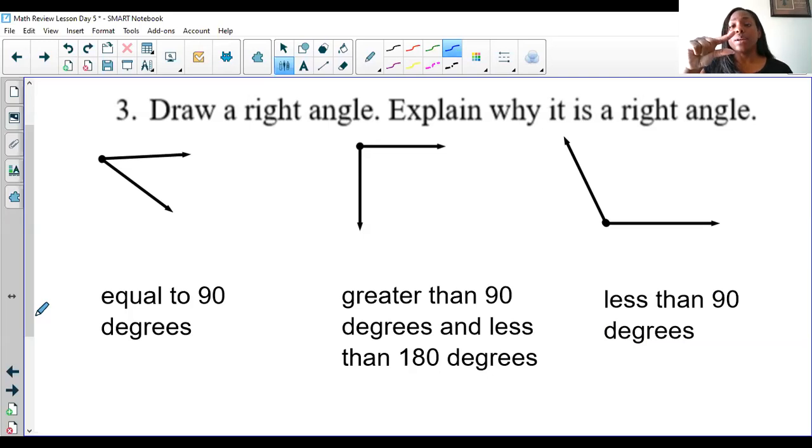So if I come back down right here, I know an acute angle is less than 90 degrees. Now, this right here, if you're looking at my finger, is a right angle. And we know it's a right angle because it has that corner right there that is equal to 90 degrees. And now if I go past that, which is kind of difficult with your hand, some of you might be able to go a little further, but I know that this is greater than 90 degrees.